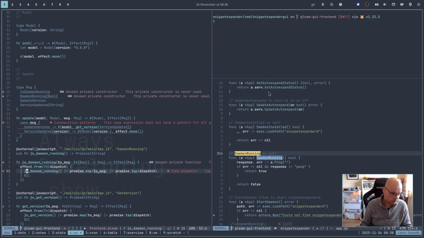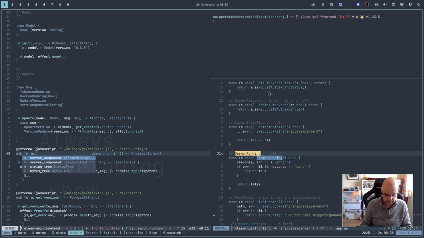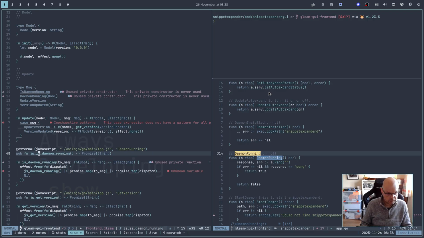So we'll keep JS, shall we? Should we just call this JS is daemon running? Yeah, we'll do that. For the moment, you can always rename it later.